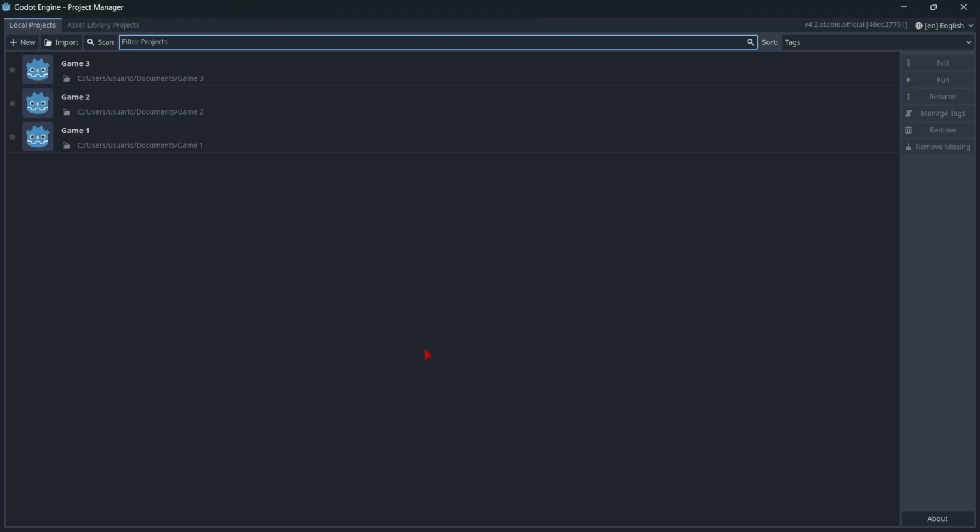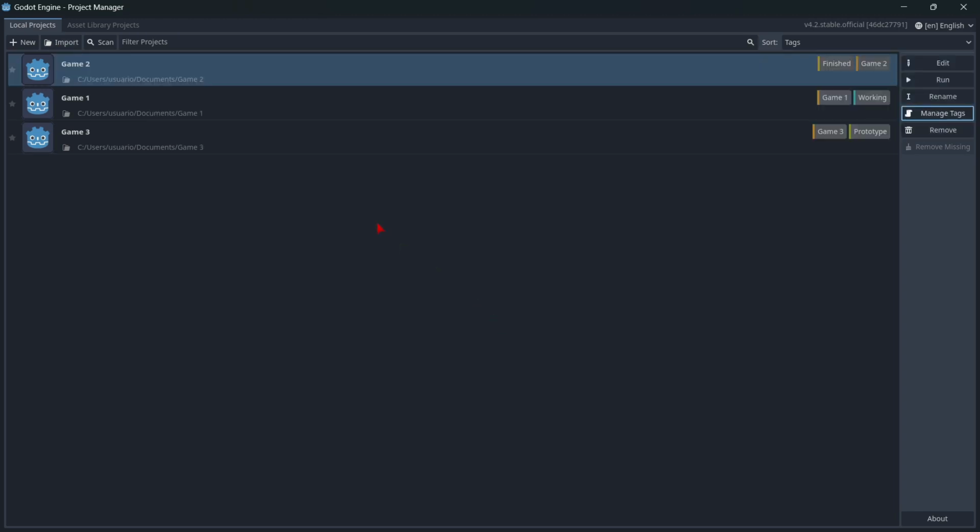The project manager is the first thing somebody sees when entering Godot. So some very small improvements, but that can actually make the difference, are about the buttons layout. Previously, mostly every button was right here on this section, but now, as you can see, the new and import buttons are right here, which I think are very cool because they are much more accessible than they were before.